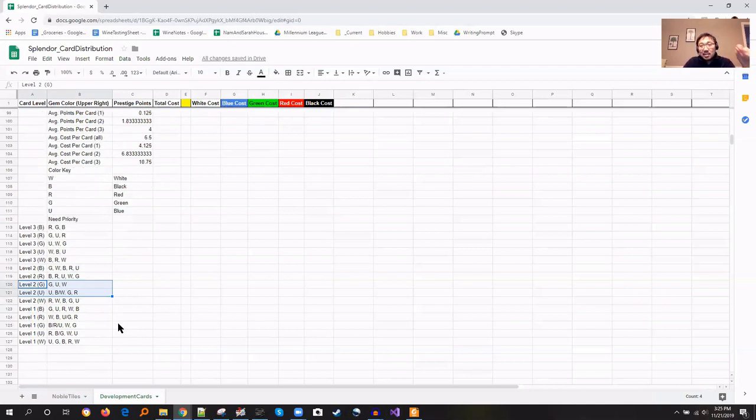And I saw something somewhat similar in level 1 as well. So for level 1 white, you're trying to prioritize blue, green, black, red, white. But for blue, you're trying to prioritize red, then black or green at the same frequency level, and then white, and then blue. The one thing that's common to all of these is if you're looking for a particular color, you prioritize the color that it is the least frequent.